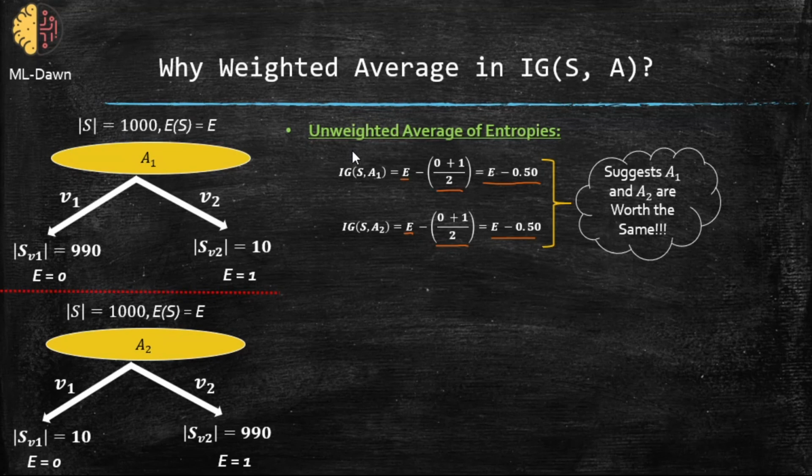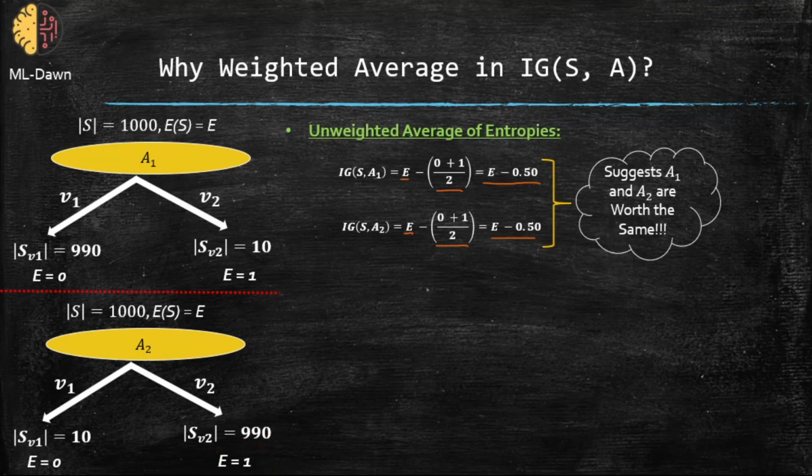But hold on a minute. I mean, you don't need mathematical derivation to figure this out. Here we've got a major disadvantage. We have a huge set with a huge entropy. This is terrible, yeah? But when we are not considering the size, this huge size over here, the information gain is basically suggesting that these two are the same, but we know that they're not.